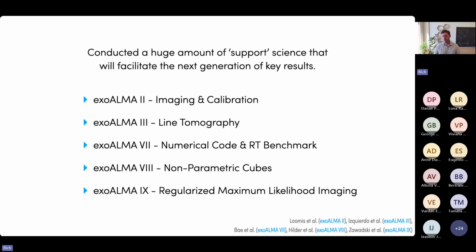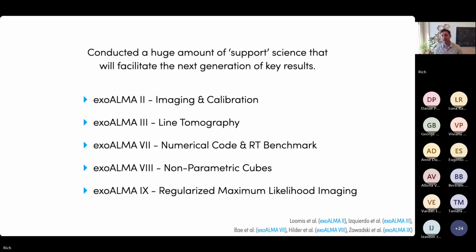exoALMA 8 and 9 are two similar papers that are looking at different ways that we can describe the emission morphology that we're seeing. So exoALMA 9, led by Brianna Zawadzki, was looking at regularized maximum likelihood imaging. So this is an alternative to CLEAN, which is how we generally image interferometric data. And in here, Brianna was looking at a different approach and trying to make sure that the features that we're retrieving from these images, which can be fraught with systematics due to the imaging process, are robust. And so again, she's imaged a number of the sources in our sample. All those data are available, and you could compare directly the maximum likelihood images that she derived with our Teague images.